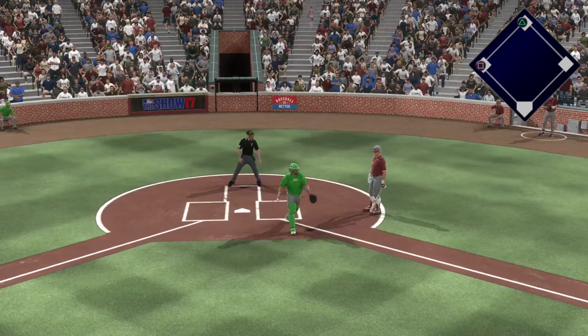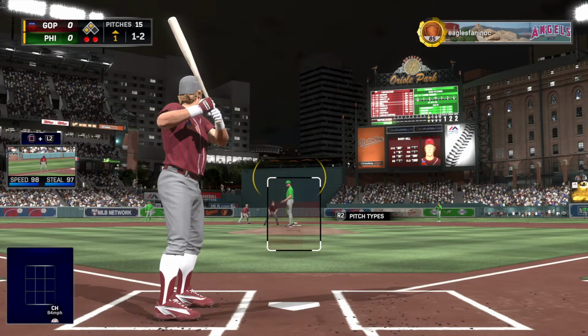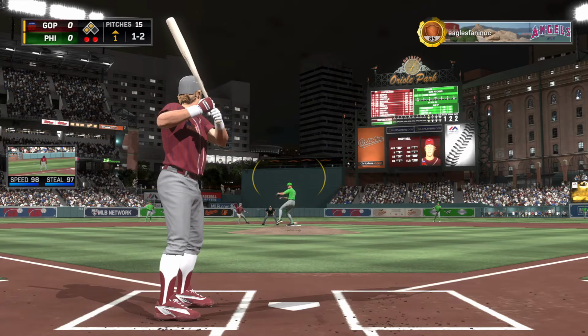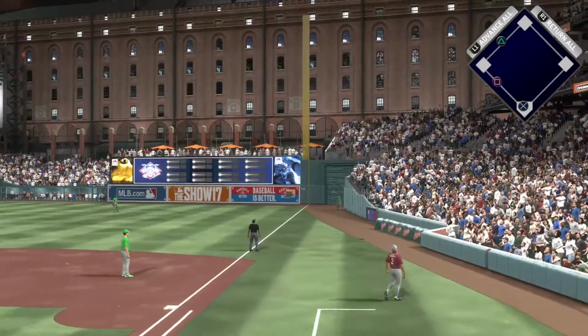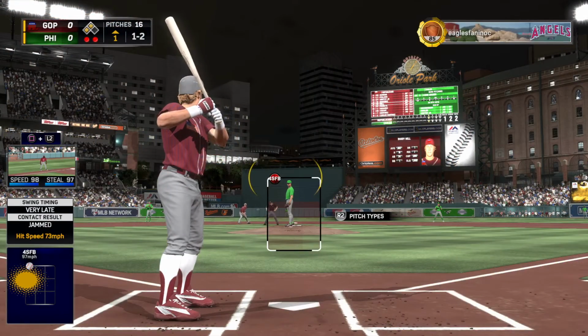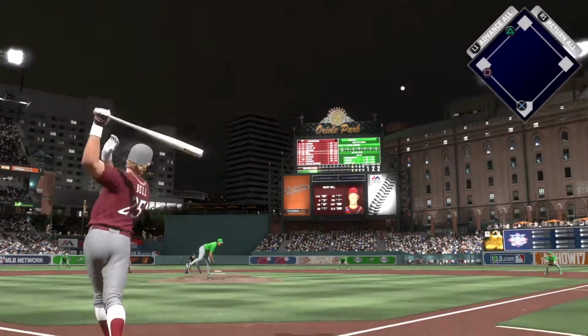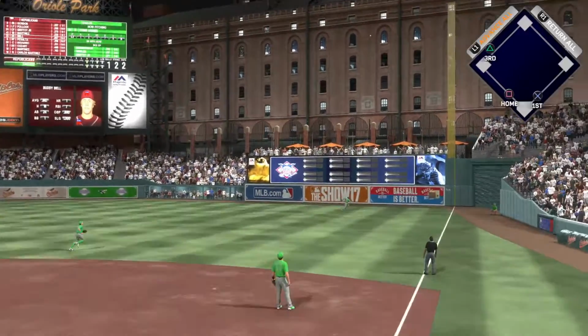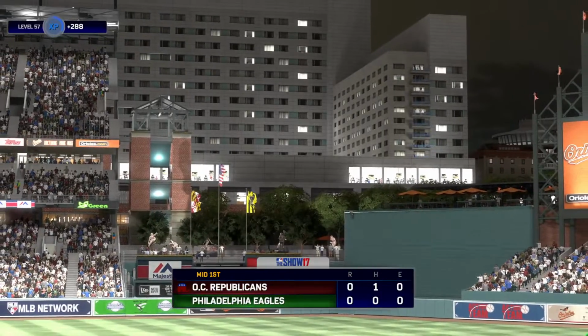In the dirt and blocked behind the plate. Good work there to prevent any advance. It's 1-2. Trying to escape unscathed here in the first. And here's a ball lifted back toward the stands in right, so we'll try it again at 1-2. That's probably not what he wants to do with two strikes right there with the fastball. He is fortunate he just fouled it off. Here's the 1-2. Now a swing and a ball lofted down the right field line and fairly deep. And he will get there to make the running play, and that will end.